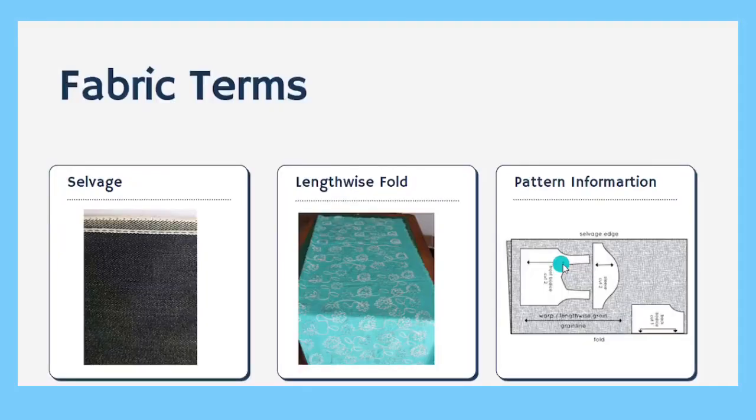Here you can see the back pattern of the blouse is placed on the folded edge of fabric, and you can see a different symbol here which shows two arrowheads pointing towards the fold. This is the on fold symbol. That means the center of the back should be placed on the folded edge of the fabric. This is a typical kind of pattern layout and arrangement that is followed for most garment cutting.